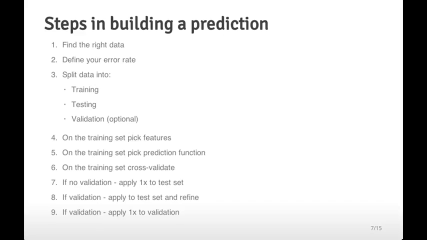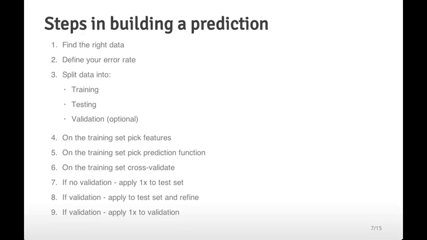The next step is to split your data into a training, testing, and optionally a validation set. The reason that we do this, we'll talk more in the class, is because we want to be able to ensure that we don't overfit our data. In other words, we don't tune our predictive function too well to the data set that we have in hand so that it doesn't apply well to the next data set that we might be handed. I'll talk a little bit about why training and testing components of building prediction models are completely necessary and why a validation set is an optional and very good idea when you have enough data to make it a reasonable thing to do.